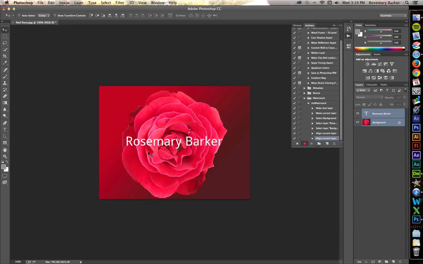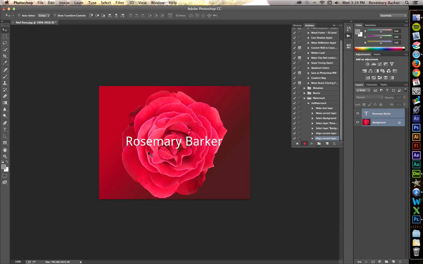Now, there are different types of exceptions to this. One might be if you're having your work displayed in an art gallery. That would be just fine to put it down in the lower right hand corner, because when you print it out, they're probably not going to rip off your work.